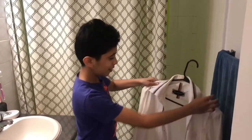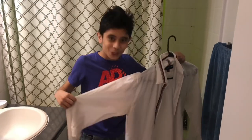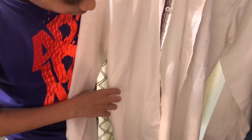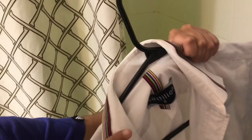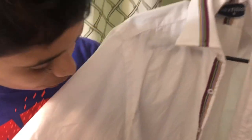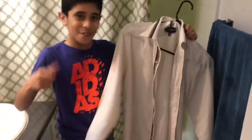It is dry, so let's see the results. Look how white it is. It's so clean. Also over here, before you noticed the stain, now it's gone. Wow, it's neat and clean. And also the collars. Before they were dirty, but now when we clean it, look at how white it is. It's all clean, all neat. And also over here on the armpit area, no stains, everything is white.